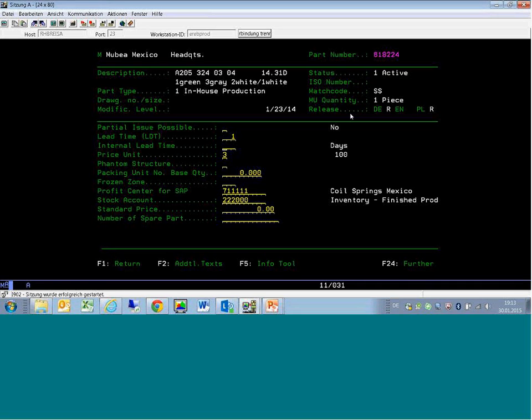Or you need 1 internal day for, I don't know, release, whatever. That's what you put in this internal lead time, yes? So the lead time is the general lead time for getting materials, and the internal one is the time that you need for the preparation until the part number is ready for being used in the production. Okay?